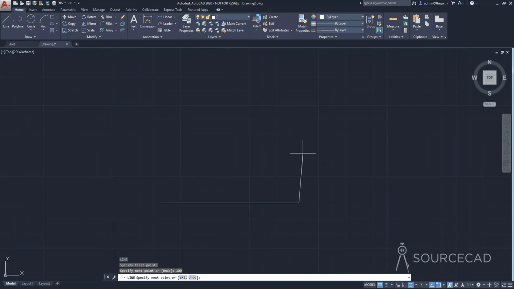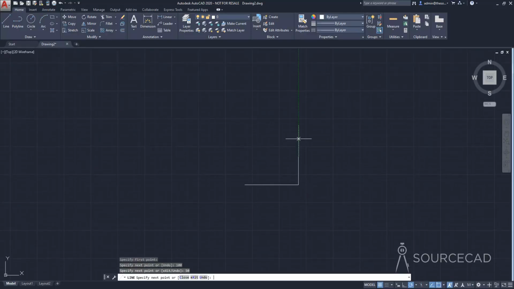It's 100 unit. Now I'll move it to the top, and we have this green tracking vector which indicates that this line is perfectly vertical. Then I'll type 50 and enter, and we have the second line of length 50. Then you can again go to the left side or any other direction which you want, type in the value, for example maybe 120, and enter. And you can even align it in any direction if you want. So I'm going to align it here. I'll type 60, enter, and so on.